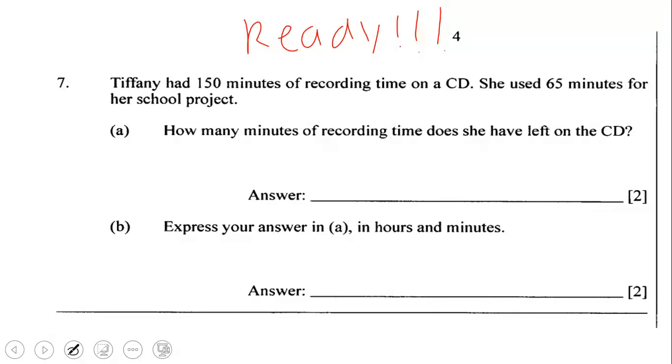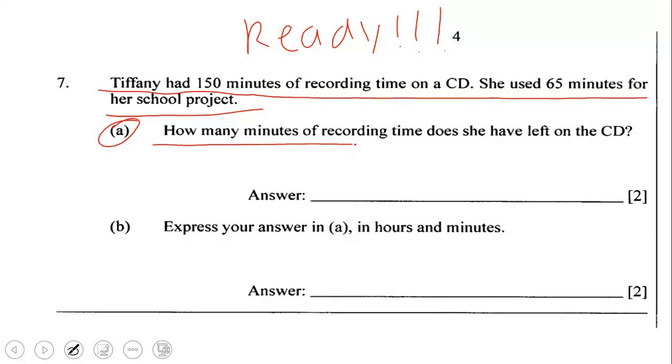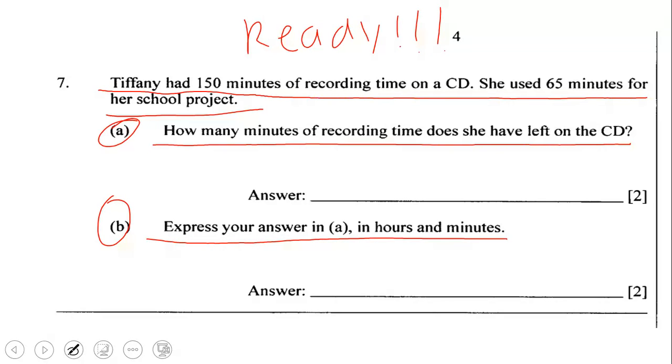We begin by reading the question, and the question states the following. Tiffany had 150 minutes of recording time on a CD. She used 65 minutes for her school project. A. How many minutes of recording time does she have left on the CD? And B. Express your answer in hours and minutes.